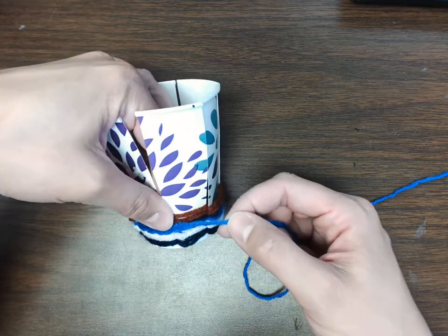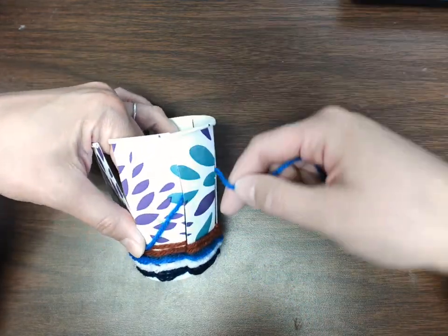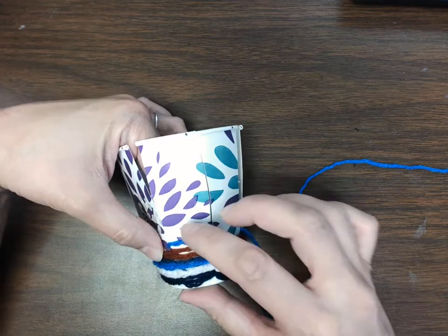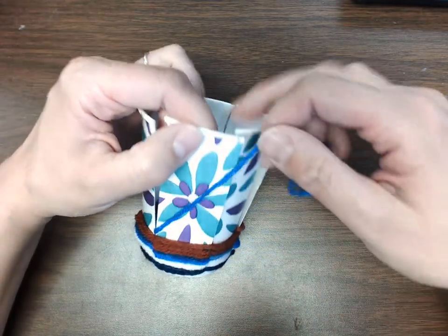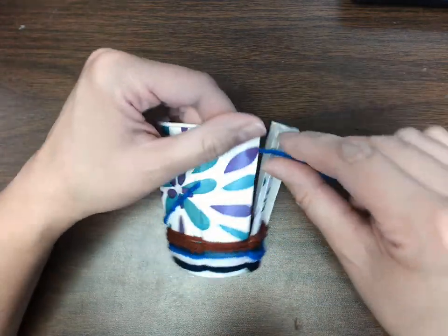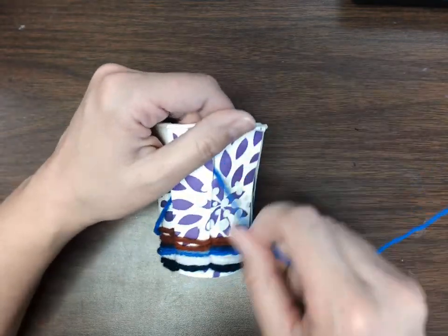Now you might have to hold this first time in place so you don't accidentally jerk it out of your cup. But inside, outside, gently tug it down. You might have to hold it in place so you don't pull it all the way out. And you just keep on going like nothing ever happened. Inside, outside, tug it down.